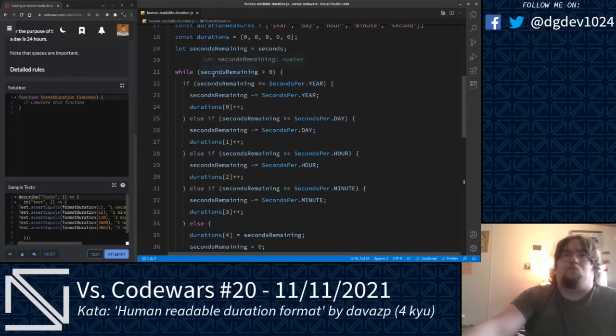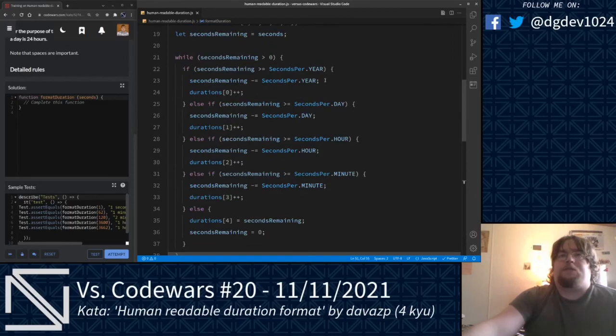Then, in this while loop, which continues as long as the number of seconds remaining is greater than 0, we check to see, respectively, if the number of seconds remaining is greater than the number of seconds in a year, then a day, then an hour, and then a minute.